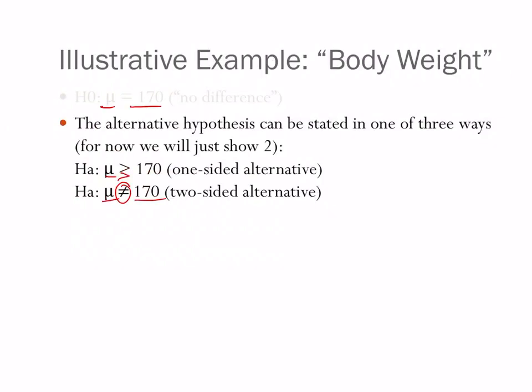Remember, we're just setting up our null and alternative hypothesis. Our null hypothesis is that mu is going to equal a certain amount, and then our alternative hypothesis is going to say that it is different in some way, whether greater than, less than, or not equal to. For the example we just went over, it's either going to be greater than or not equal to. All right, I will see you all in part 2.